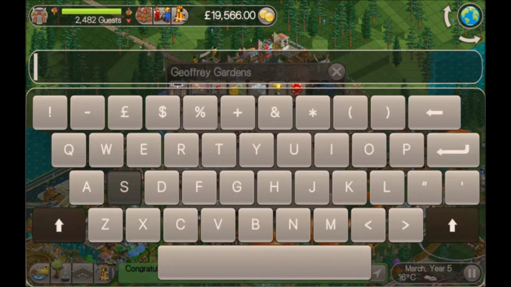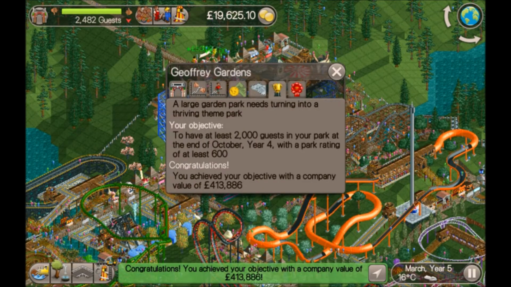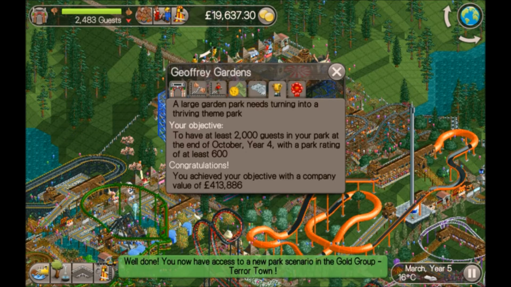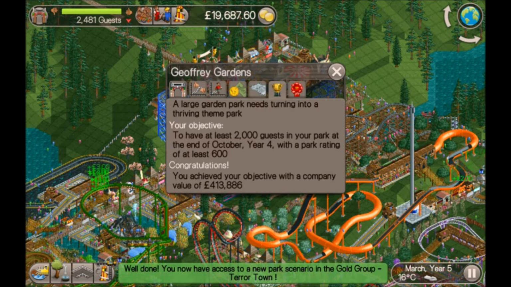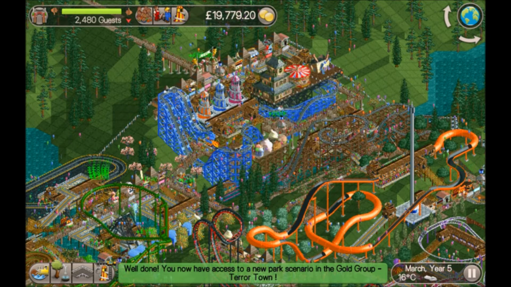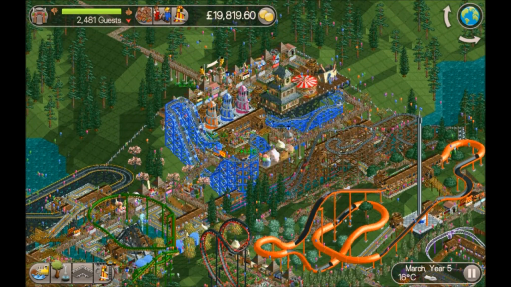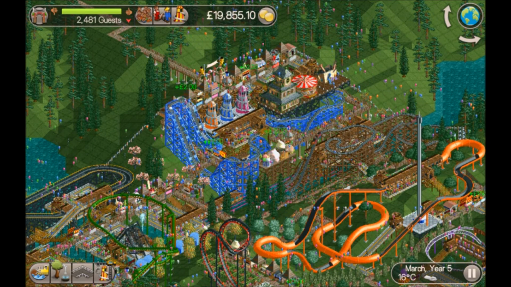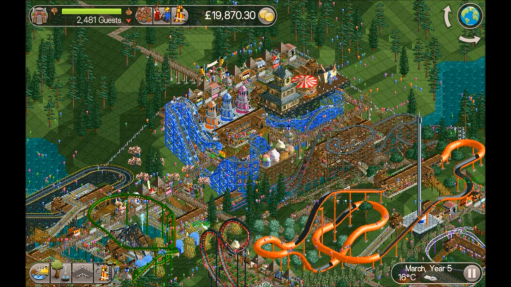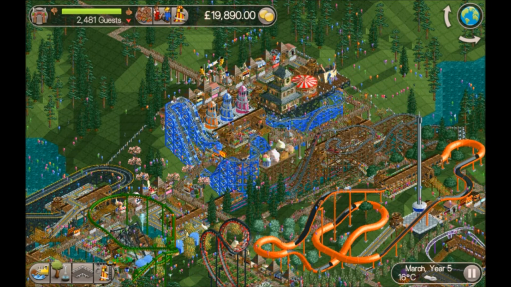And we've done it. Ooh! And that was Geoffrey Gardens. Fantastic. Okay, so Terror Town. Ooh, that sounds good, doesn't it? Fantastic. Right, so we're on the last tier now. We're working our way through the final parks of the initial scenarios, then of the 95 scenarios that come with it.